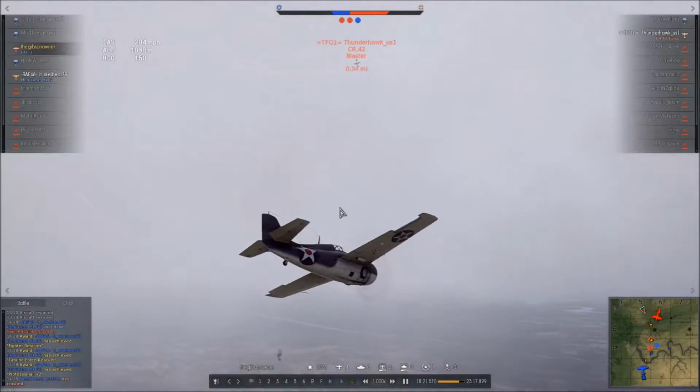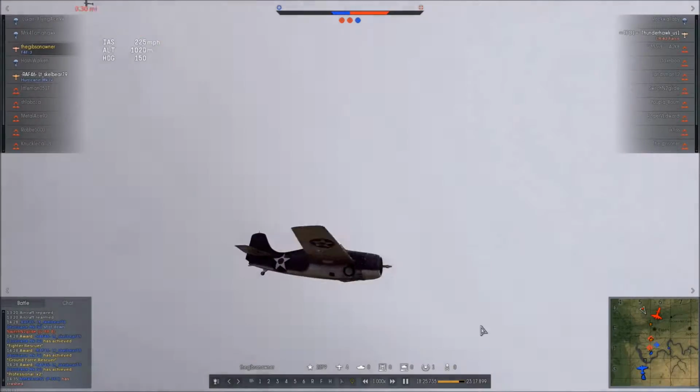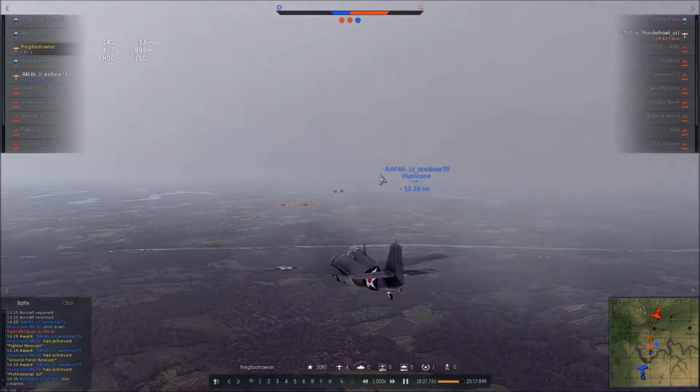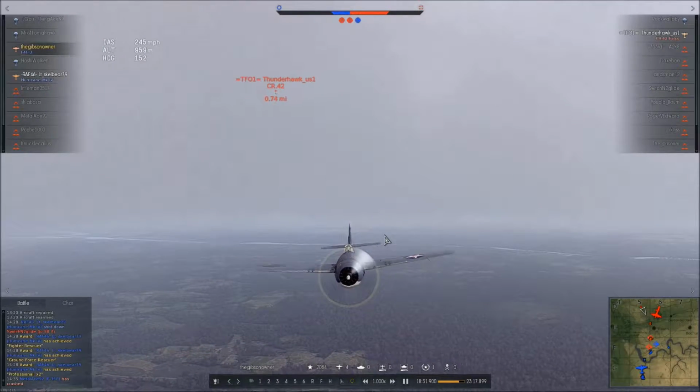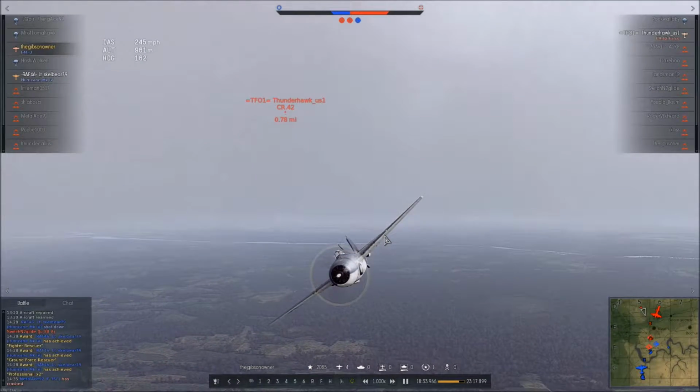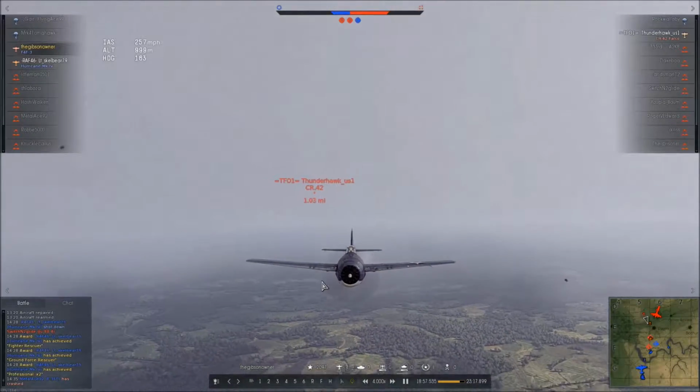And there's the Falco. I'm just ignoring him. I want to get him to follow me and bring him back over to near the Hurricane. So that's what we do. So he's following me, you know, just kind of flying away.